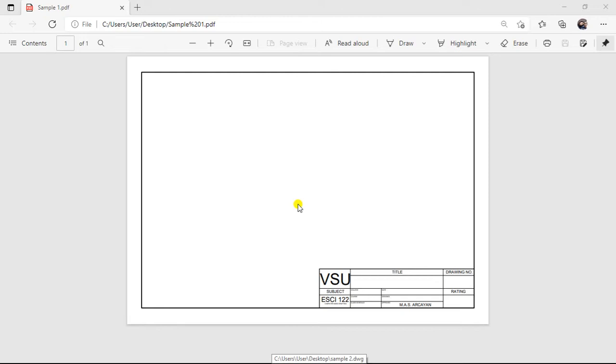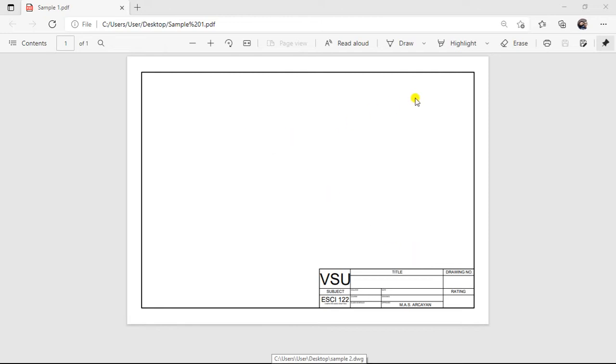So bale, from AutoCAD DWG files, that is drawing file, i-export natin or i-plot natin into a portable document file, that is PDF. Okay, so this is under lesson 10. So kung makikita nyo sa screen, ito yung ating official na template for our subject. So start from lesson 10.